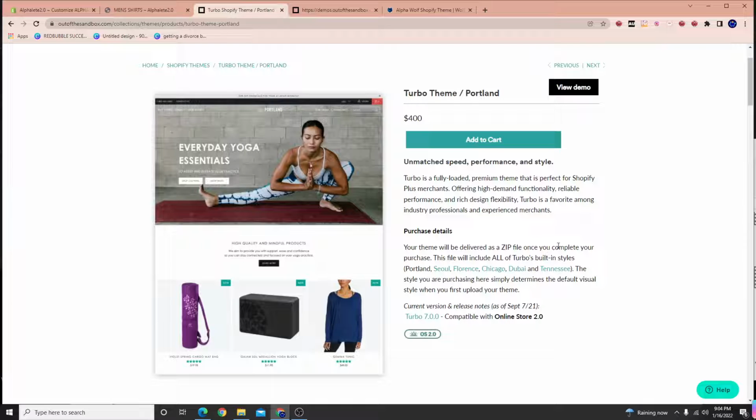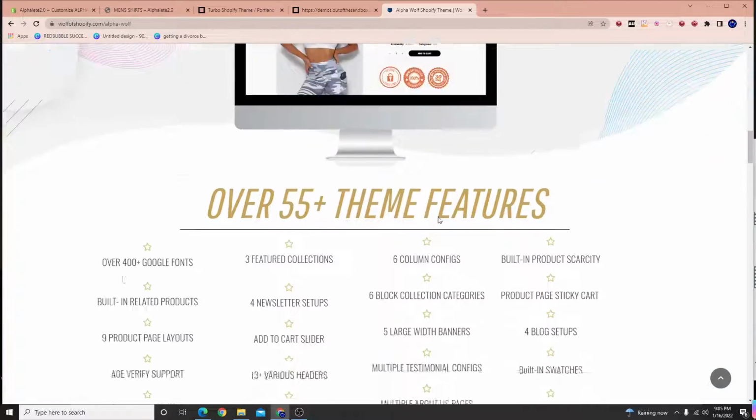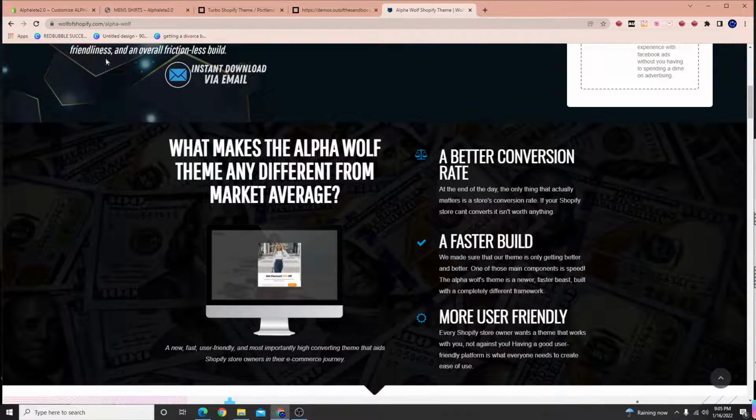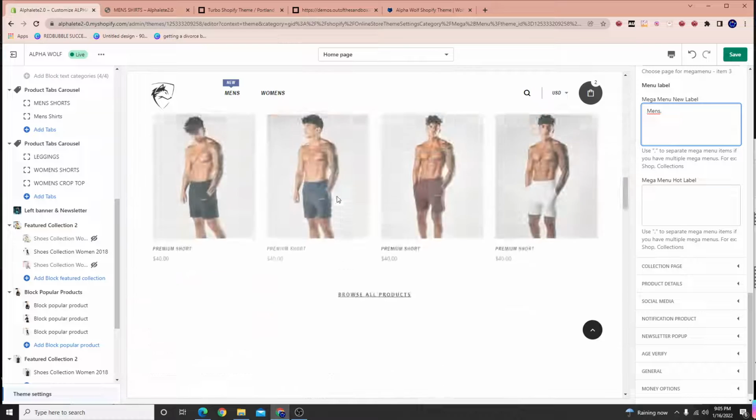If I see that they're just selling something casual, something very classic, that can be sold anywhere, I would say it really just depends on your situation. How much content do you have, right? If you have less content for your products, maybe you want to go with something regular, something basic like Turbo. But if you want something more eclectic, where you can showcase your different stores in different ways or your products in different ways, Alpha is going to do that. So you just really want to figure out what's going to be the best for you, and what's best for you is different, right? There's no blanket answer.